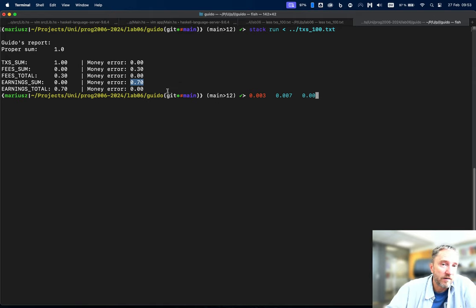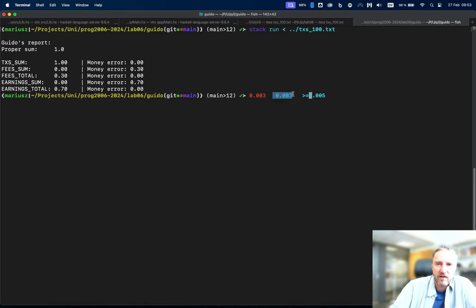So how can you do the rounding? As I told you, if you do it down or up, depending, you know, if we have a rule saying if it's less than half, we will round it down. But if it is more or equal to half, we will round it up. So this will be rounded up to 1 cent, and this will be rounded down to zero. You will still have an error.